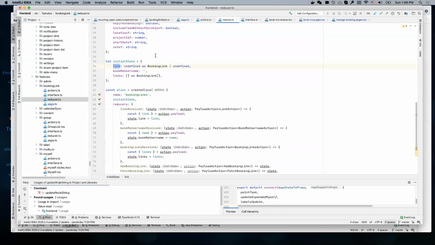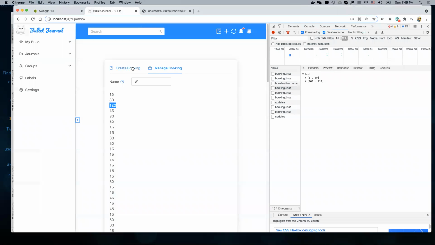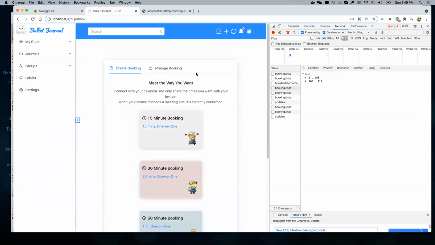So you make a call and you update the link in reducer. The drawer will automatically render that one. So when you have that data, it will automatically. So you just need to open the drawer. So you have the main idea, right? Yes. Okay, cool. But that is further down the road.